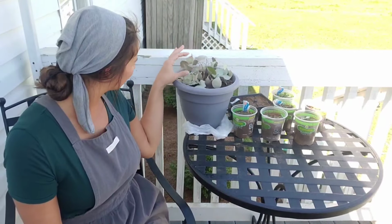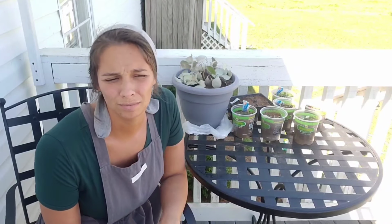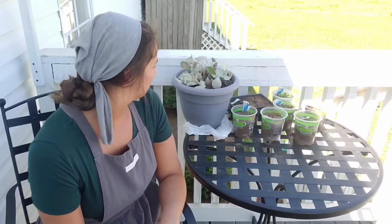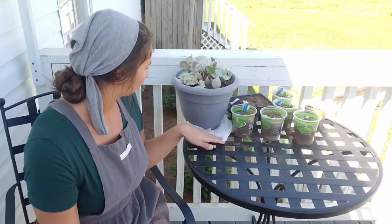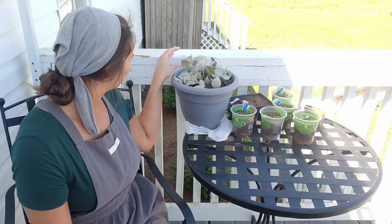And here I tried rooting some eucalyptus stems. I put some in rooting hormone and put them in the soil, and I had a bag over it, but the leaves are not looking super lively, so this might not work, but it was an attempt. But I will show you how the flowers are coming along.